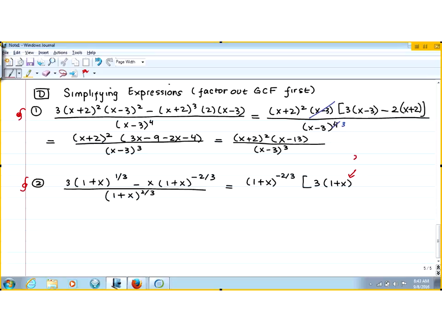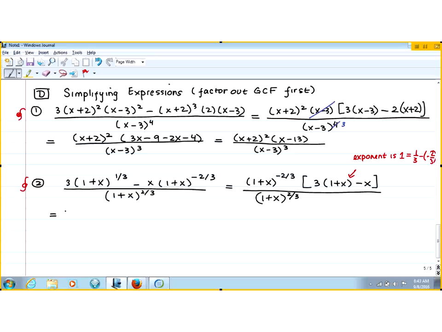Maybe I should write this as this, and then I should put a note here. The exponent is 1, which is equal to 1/3 minus negative 2/3. I think yesterday I wrote something like this also. Yeah? Okay. Now, what am I left with from the second one? Minus x. Yes. And then this is divided by 1 plus x to the 2/3. All right.